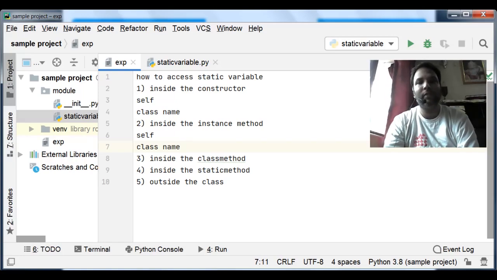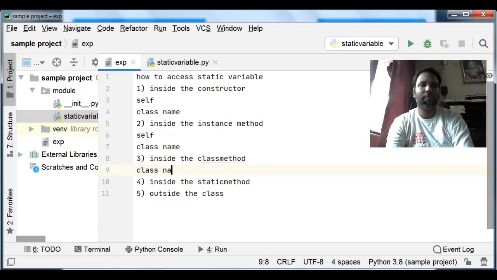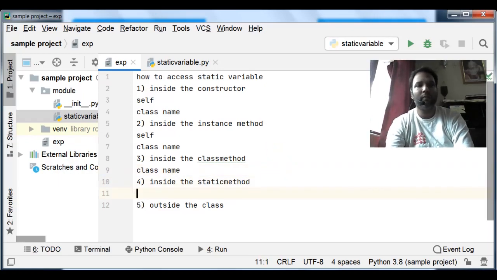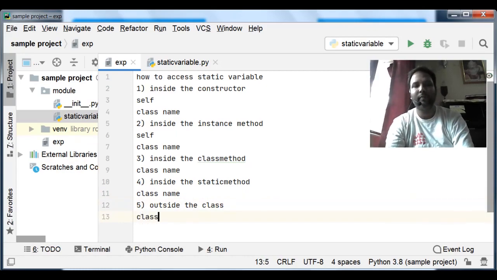You should not use self, even though you can. Inside the static method we can use only the class name, and outside the class definitely the class name.